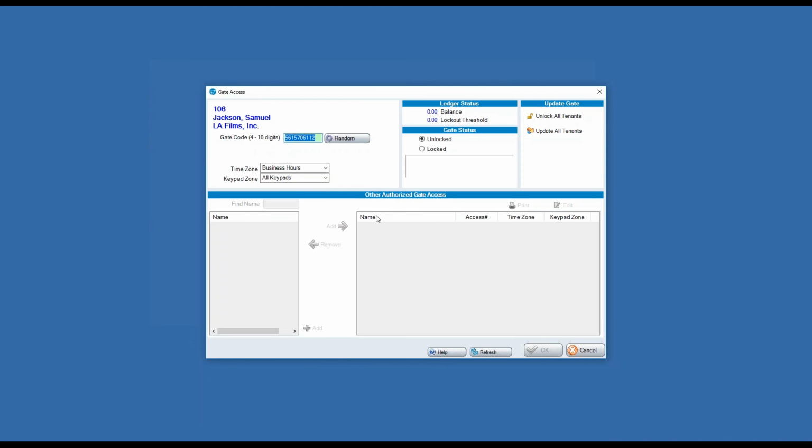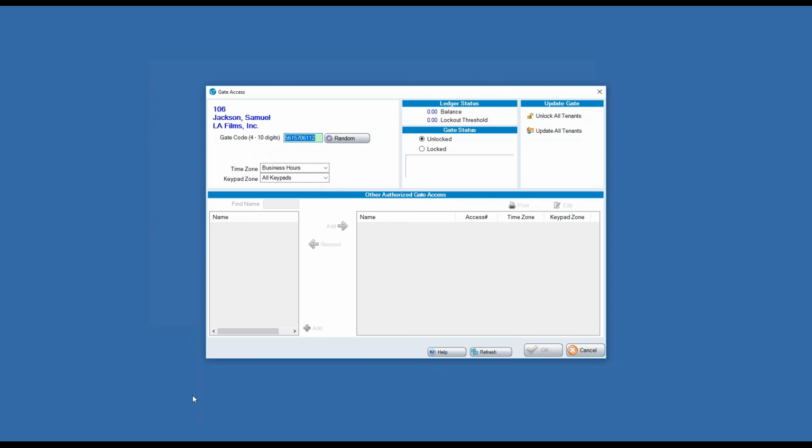There's a section down here for certain providers that you can have, quote unquote, other authorized gate access. Here's an example of where you use that. For example, let's say that you have a pharmaceutical company, and the pharmaceutical company has either the company itself as the primary contact or a given person is the primary contact, but yet you know that there's going to be other sales reps that have access to the unit, and you're okay with that. If that's the case, you can add those other names here to that unit.